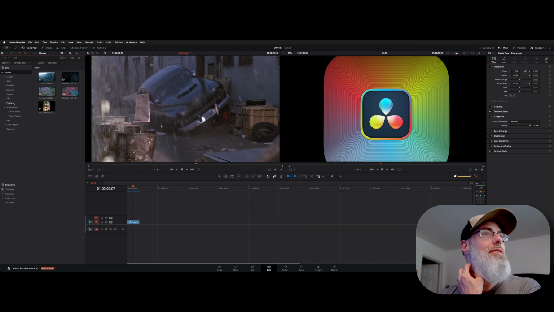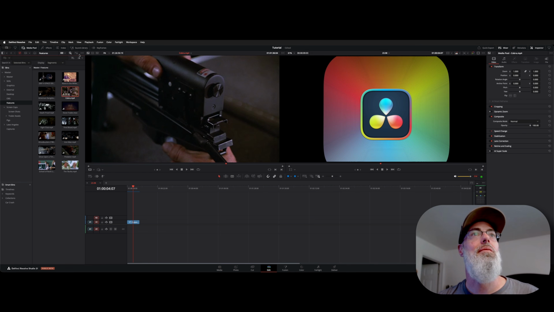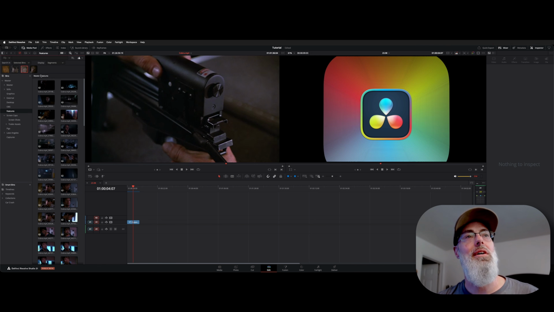So now if we go back to our features, the other thing it'll do is faces. So here's our clip again. Next to our add a smart bin, we have this show face gallery. If we click that, you'll see we get these little thumbnails here, and that'll just separate it into, I guess, the most prominent characters here.